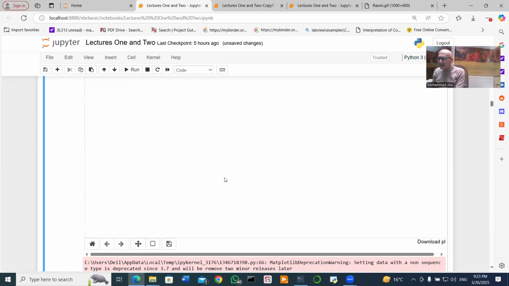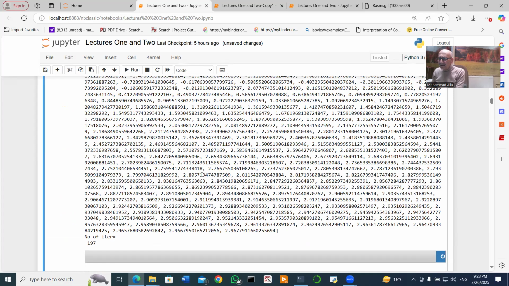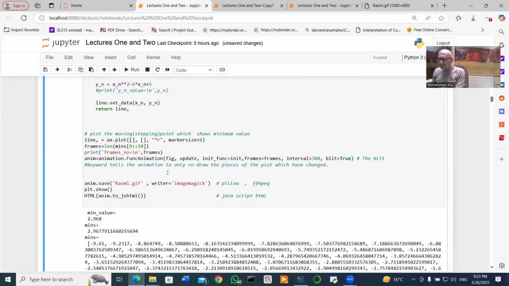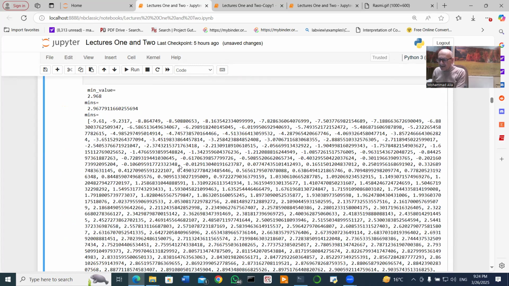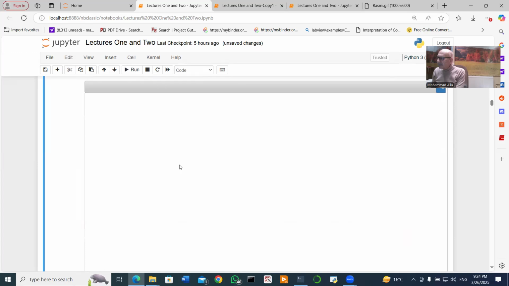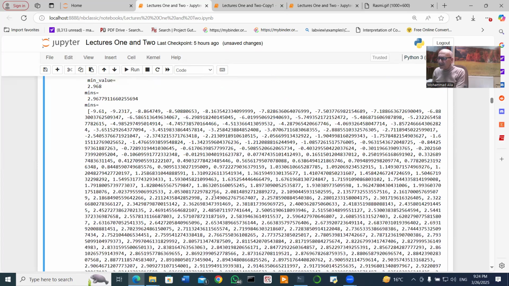This is why, because I am using the absolute value, and I can work with the positive side or the negative side. Okay, so I think with animation, with Python, for single variable, it is sufficient.